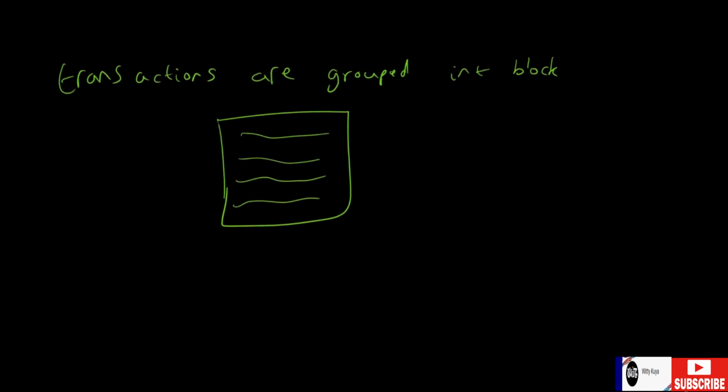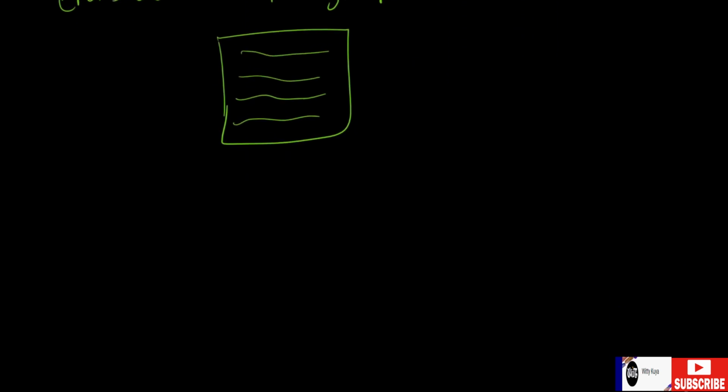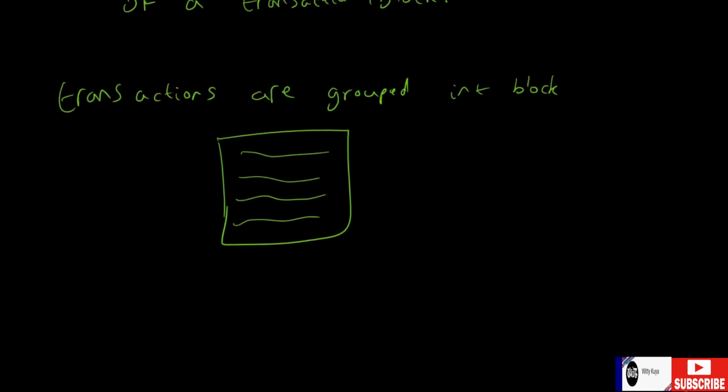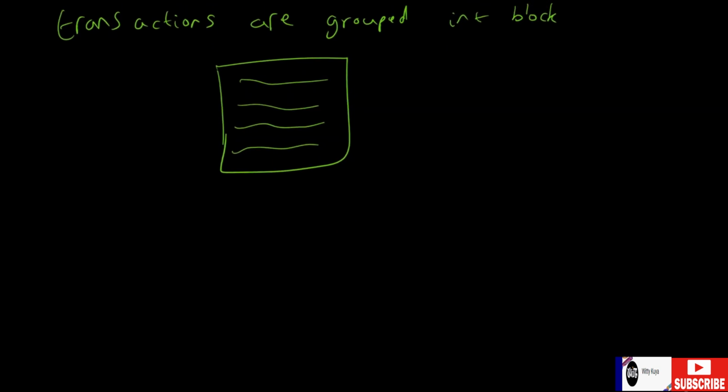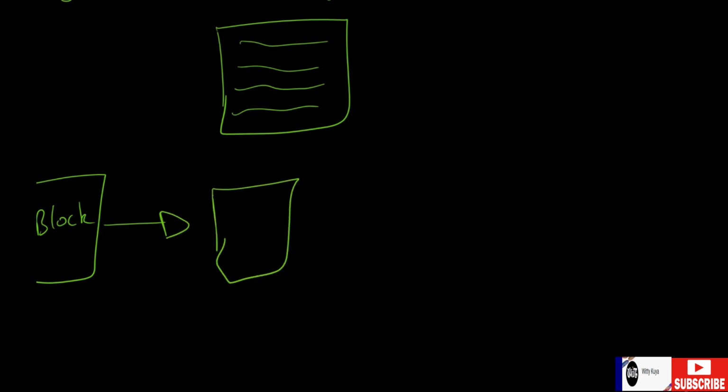Let's just think of it as financial transactions. Person A sending money to person B, person C sending money to person D, etc., etc. So this is a block, and this block, once it has been verified, is added onto the chain. So imagine if we have a block here, it is added onto the chain, and when another block has been validated, it is added onto the chain again.